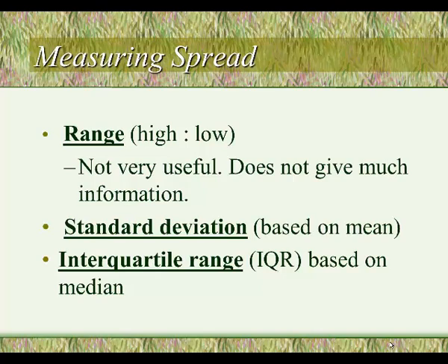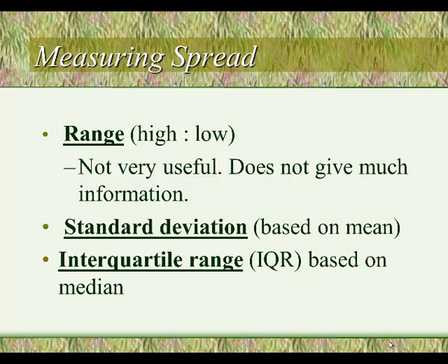Standard deviation is based on the mean. In its very calculation, we need the mean for this, as we'll see in a later video. However, this should give us a chance to pause, because we realize if we're using mean, we need to feel confident that mean is a good descriptor of the center of our data. Remember, for non-normally distributed data sets, we may not feel confident in mean. We might want to use median as our measure of center. Therefore, standard deviation follows that same pattern.